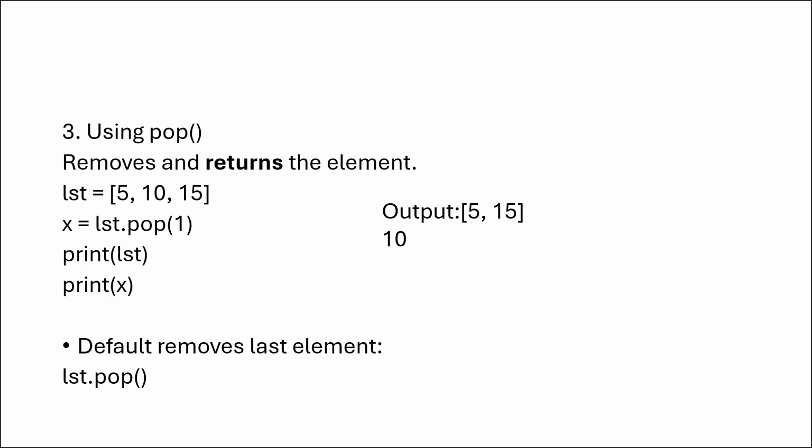Third thing is the pop function. As I already said, by default it will remove the last element from your list. If you specify the index, for example x = list.pop(1), the element at index 1 will get popped from your list. When you want to see the change, you can print the list and see the change. Like that, the delete, remove and pop functions work in Python. So thank you everyone.